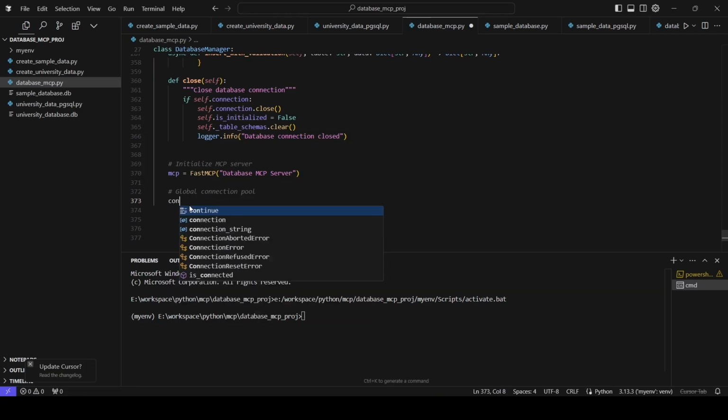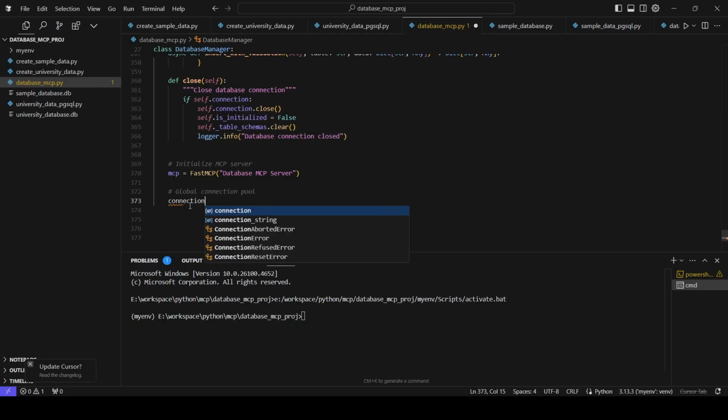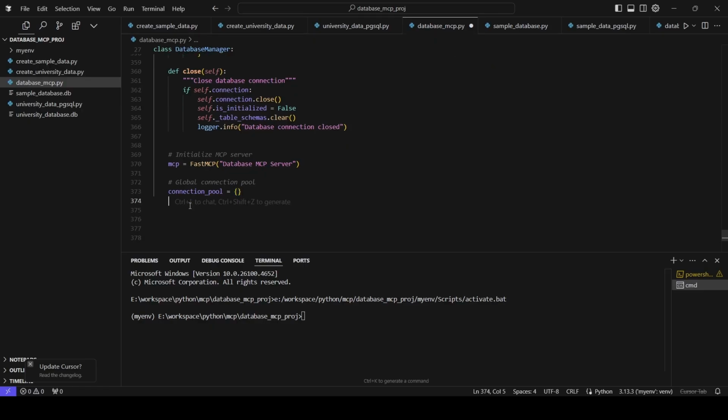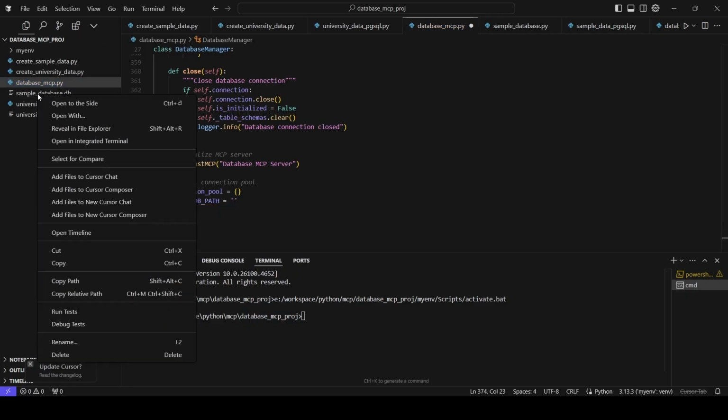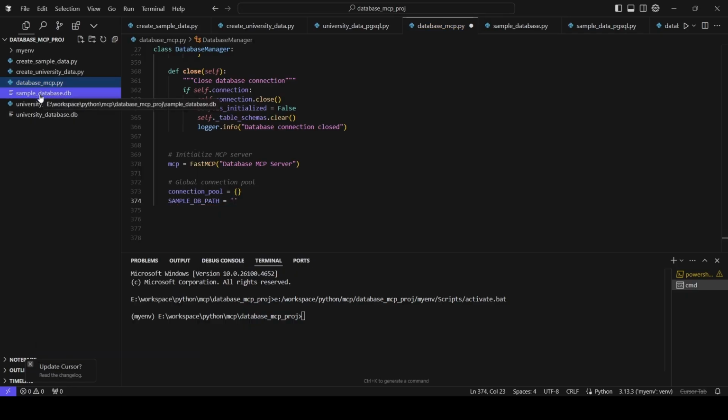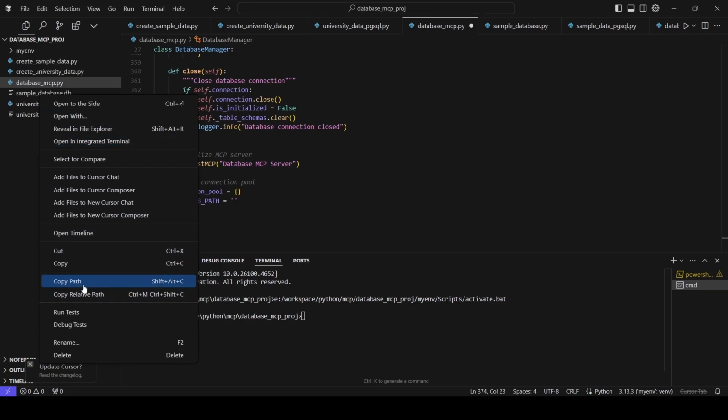And we will write connection pool and sample database path. So here we will provide the path of the sample database. Here we have sample database.db. We will copy the path.